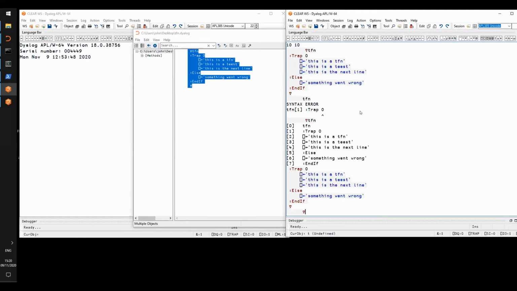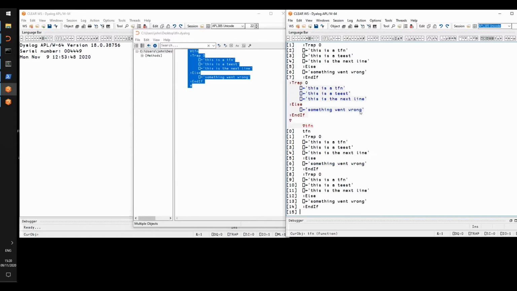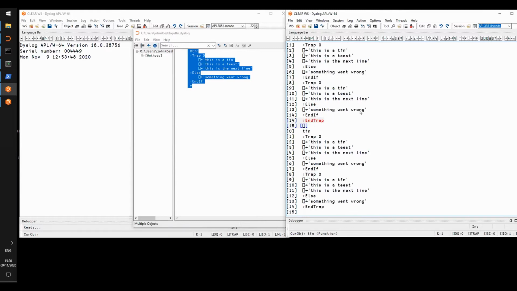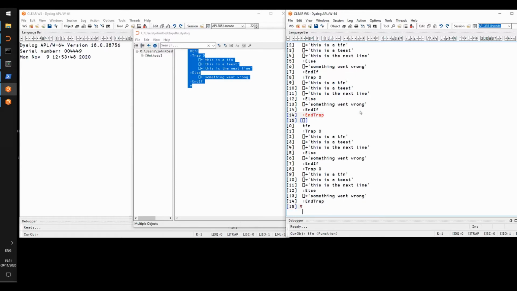I can, of course, modify this function later by going into the line editor, and it shows me the entire body of the function. I can go up and I can edit that trap, but we have no syntax coloring. If I hit enter here, then the same as with the 2 plus 2 and the 3 plus 3, line 14 comes down, but now my function looks a little bit odd. It's got 2 line 14s in it. I can fix that by various incantations in the line editor. Square bracket, quad, square bracket gives me the entire body of the function contiguously. It's a little bit clunky, but it does the job.